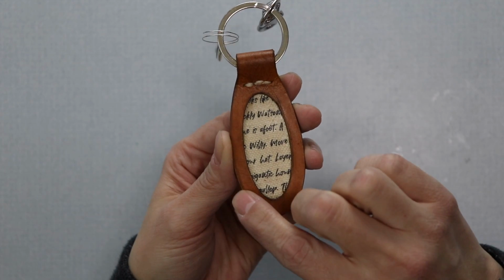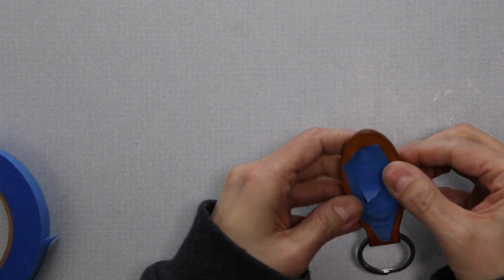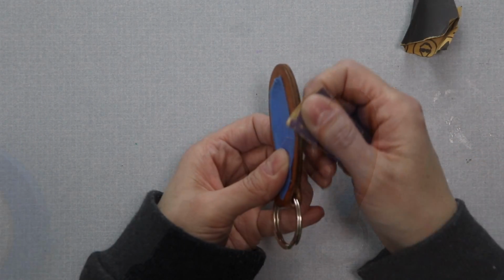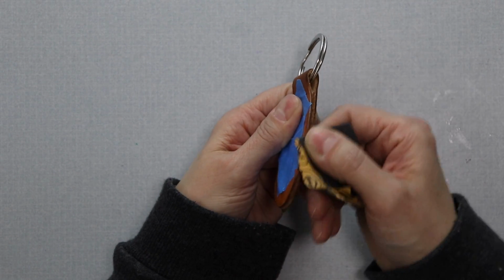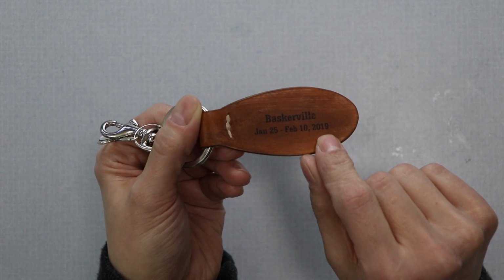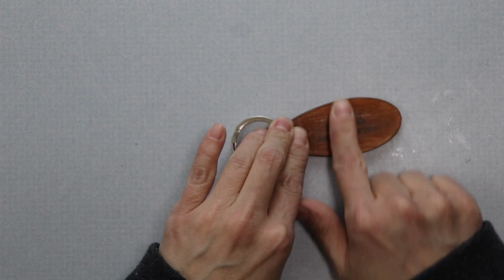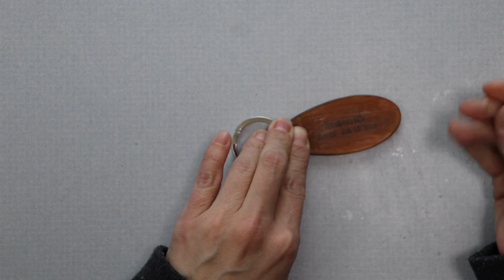Next, I wanted to finish the outer edge. I taped off the canvas on the inside with a little bit of painter's tape to keep it clean. And then I sanded the edges like before, with different grits of sandpaper, and finished up with the slicking tool. I considered stamping the show name and date onto the back of the leather, but given my inexperience, I opted for something else. The transfer technique worked well with the canvas, so I tried it out on a scrap of leather and got pretty good results.